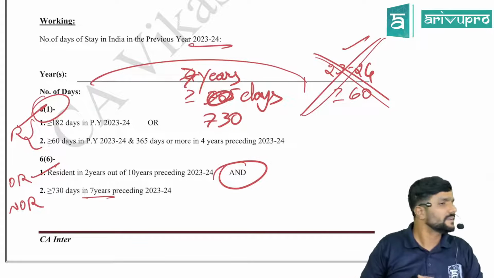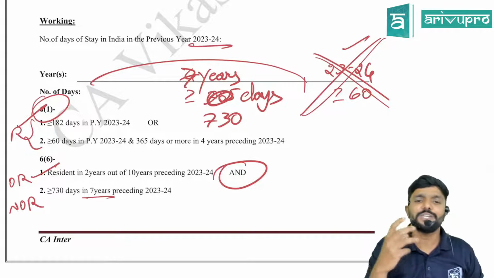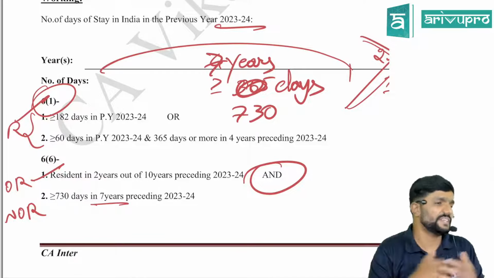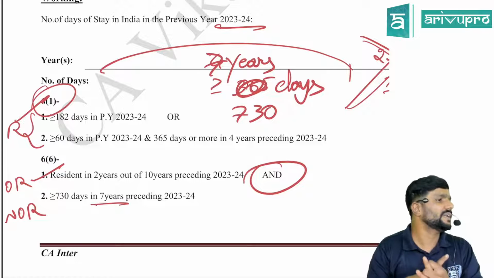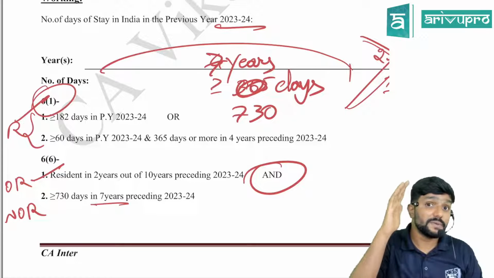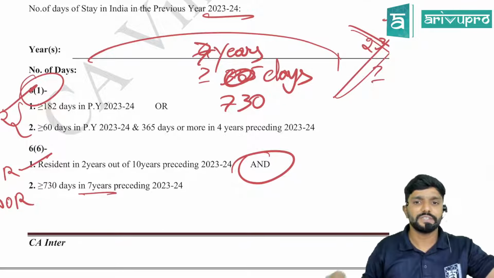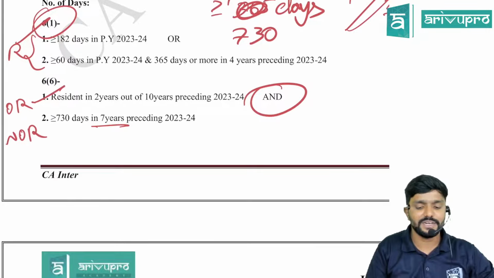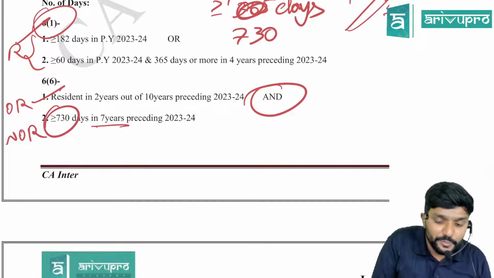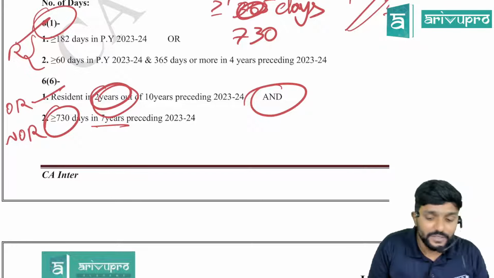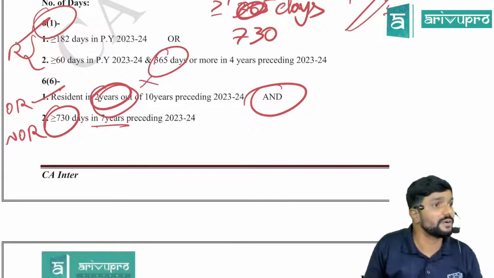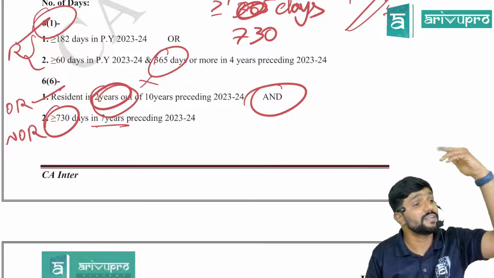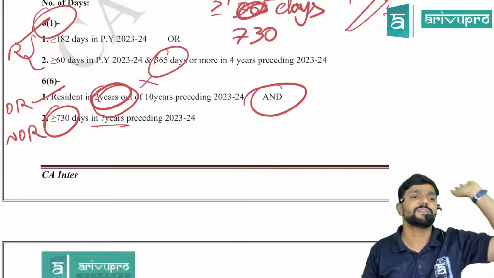730 satisfied. And it is easy to remember the numbers also, guys. The first condition is 182 days, approximately half a year, not exactly, but please remember the exact number. Then 60 days, 2 months. Then 1 full year, 365. 365 into 2 is 730. That is what is there here. You should be resident at least for 2 years, so 365 into 2 is 730. This is just a shortcut, because sometimes you may get confused whether it is 730 or 630. So just remember it as a shortcut.